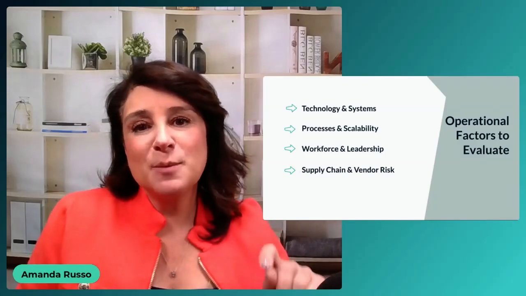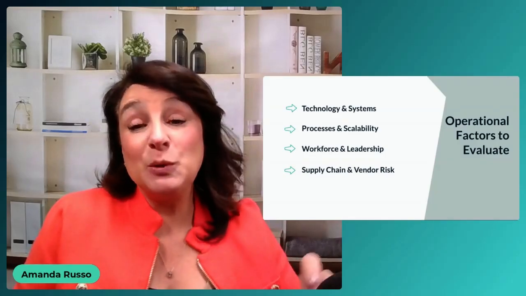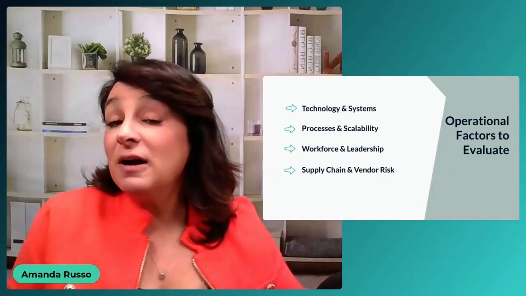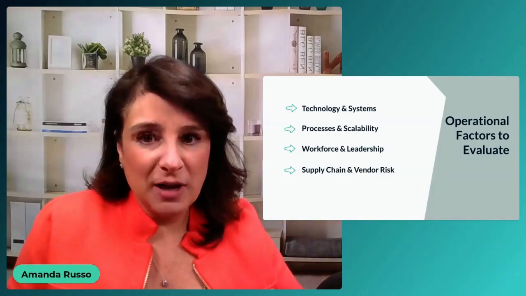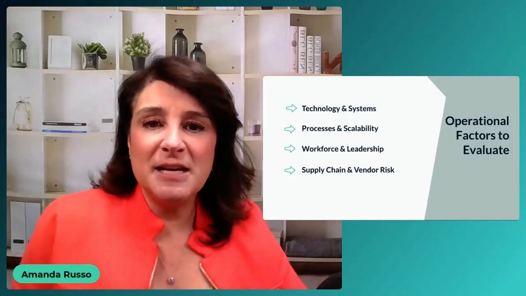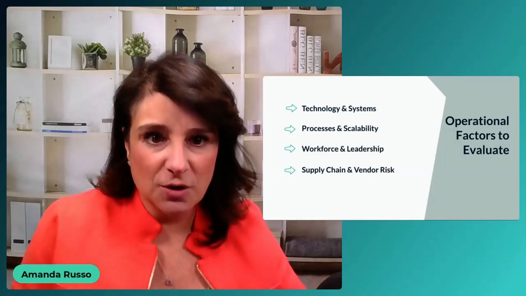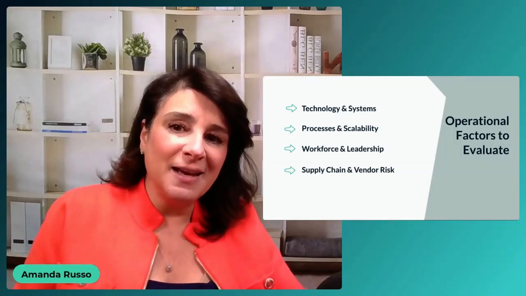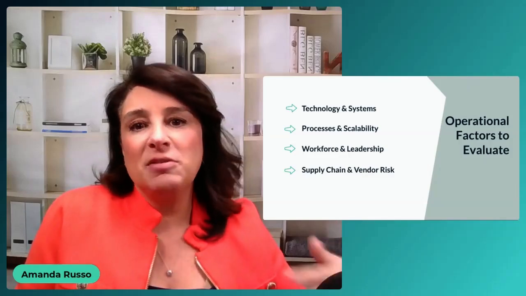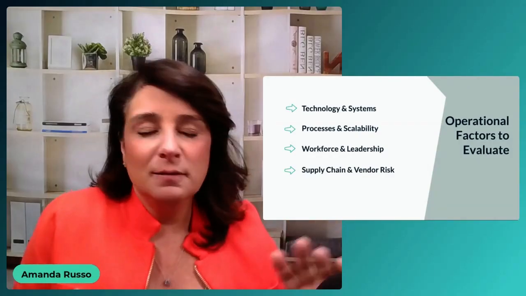The next one here is processes and scalability. Is the team using manual workarounds? Have you really checked, or is it kind of like a guess? Is there a high dependency on things like tribal knowledge, which we do go over quite a bit on this channel? Are there things like updated SOPs or standard operating documents like your processes and your procedures? Or is everything out of date and no one really makes any use of any of it? Rather, they're typically doing things their own way. And this is probably one of the most common things I see in general.